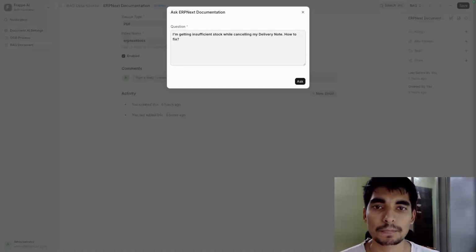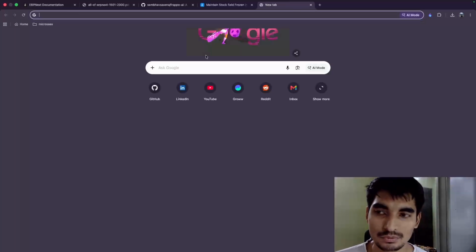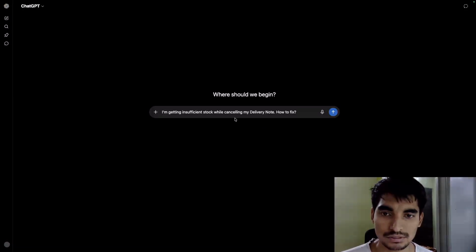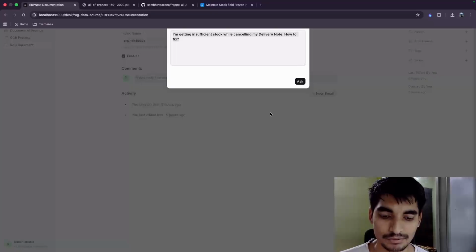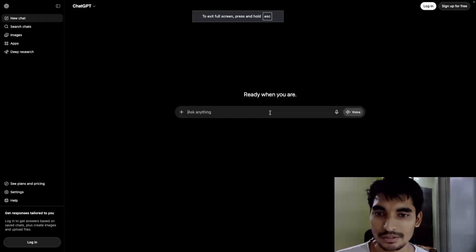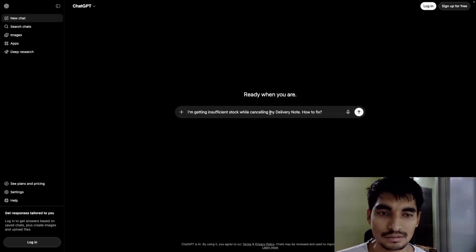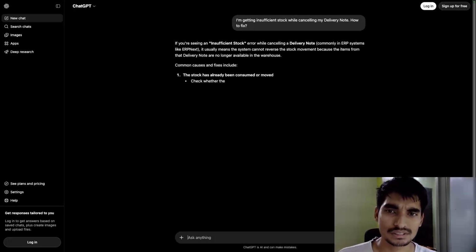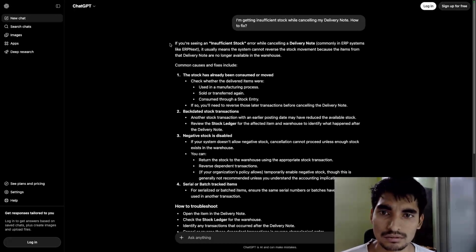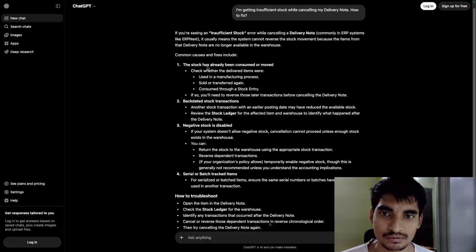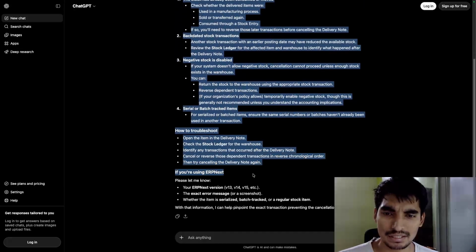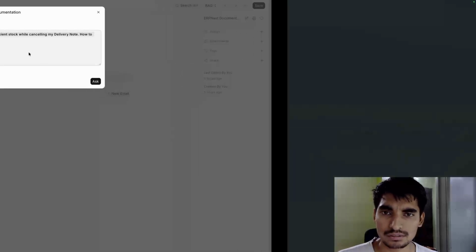How to fix? Okay. Now, if you ask the same question to any of your LLM models, it would recognize from my history because I'm using ERPNext. But if I try to show you on an incognito tab, it would ask me what system are you using. Oh, it has. I mean, how did it know? I've opened it on an incognito tab. But yeah, I think delivery note is something that's subjective to ERPNext, so that's the reason why it's picking that up. But it's really vague and out of date answer.